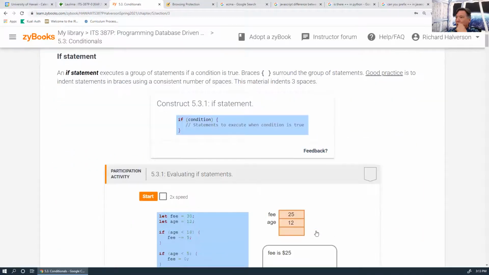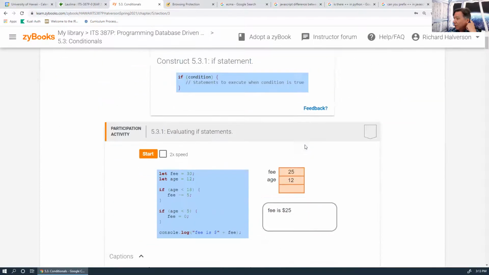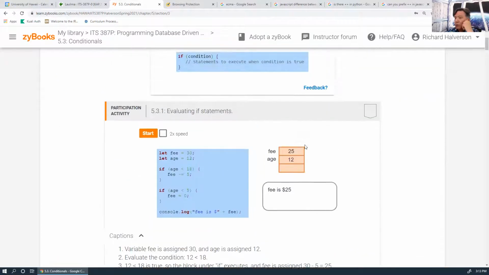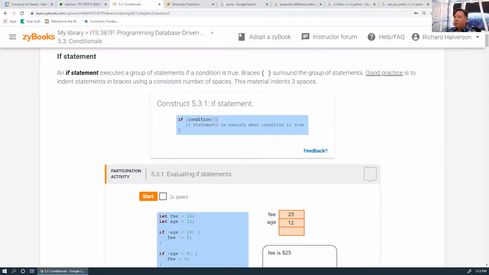Conditionals. You have to put these braces around the statements. In Python, you would put if condition and then you'd indent everything that you wanted to be included in the block that's executed if the if condition is true. You have to indent. In JavaScript, you surround the statements with curly braces.